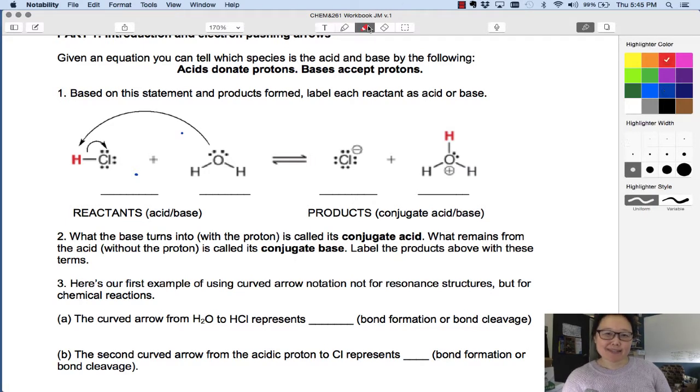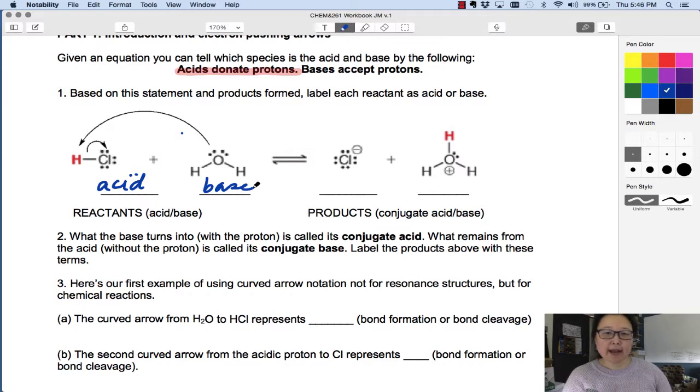I'm going to start with this idea that acids are molecules which donate hydrogen ions, which we call protons, and bases are the molecules that accept protons. So using that idea, and by the way that's a Bronsted-Lowry definition for acids and bases, we're going to look at these two molecules and we see that this one has the hydrogen ion that ends up on this molecule. So this donated a hydrogen to this molecule, becoming H3O+. So in terms of my definition, this is my acid because it's a hydrogen donor, and water is my base because it's a hydrogen acceptor in this case.